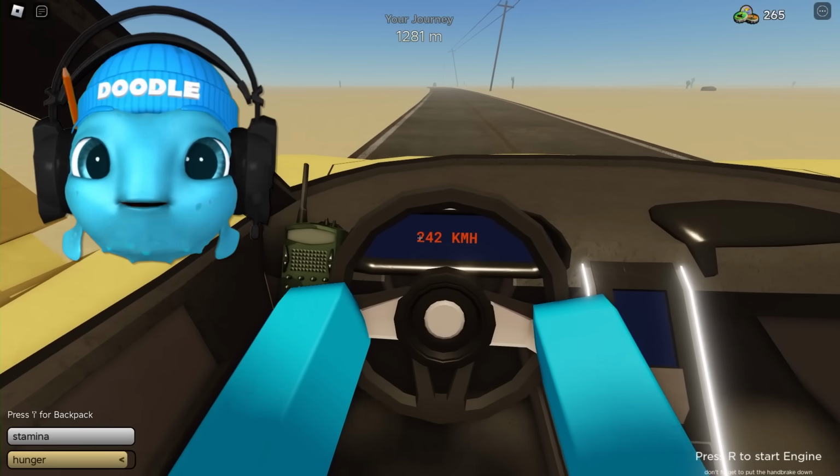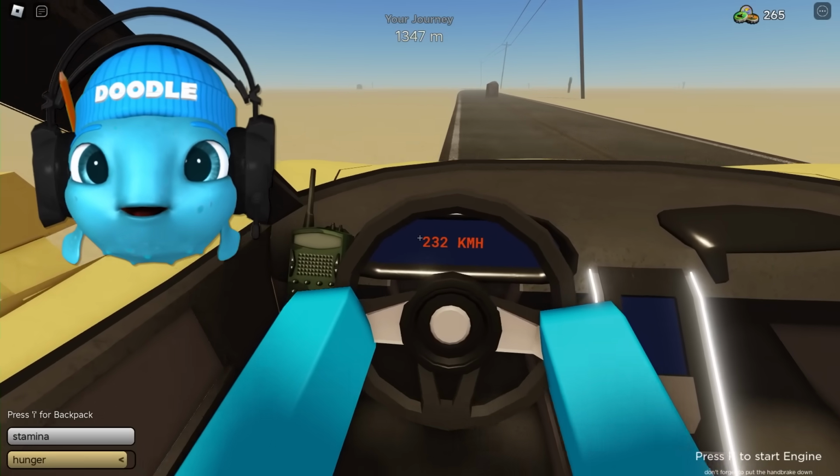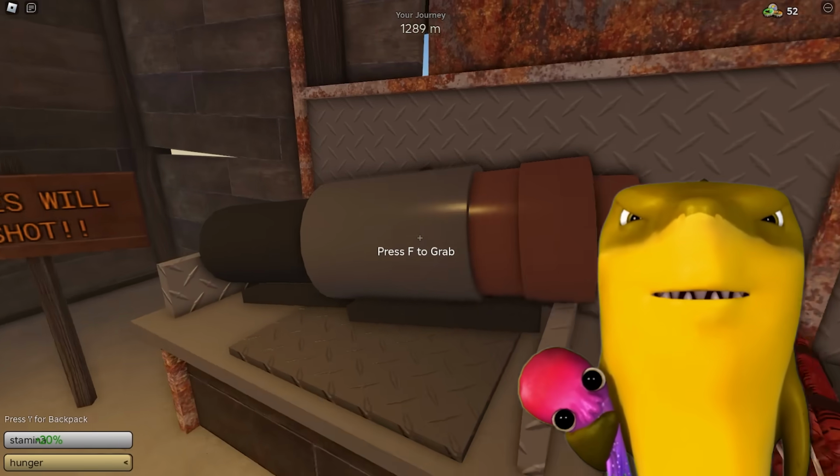Oh, there's a glitch. There's a glitch. You take the C4, you put it on your car, and you blow it up. I almost fell for that. Don't ever do that again.